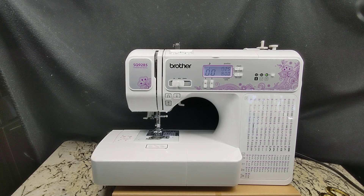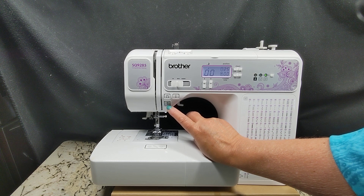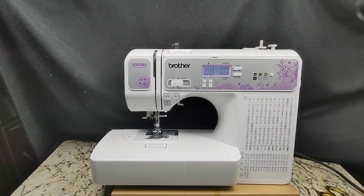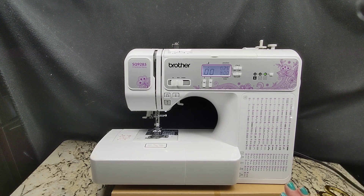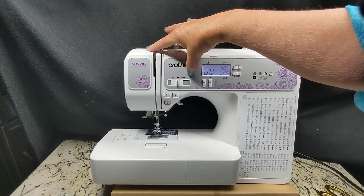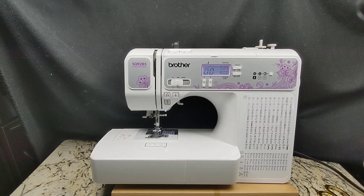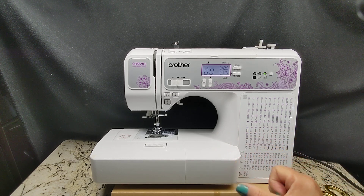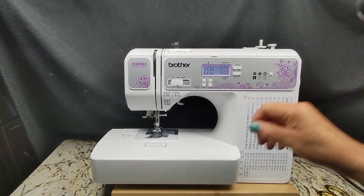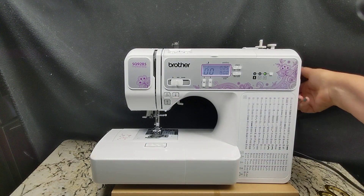My favorite feature and the reason why I chose this machine is that it has automatic sewing, which means you do not need to use the foot pedal. For me that's a game changer, because sometimes when you're sewing and your foot isn't steady on the pedal you can go fast or slow unexpectedly — it's just a pain for me. This is the auto-sew button. You have your speed adjustment from low to high, which is really good if you're sewing chipboard and want to go slowly around the edges. This is your reverse so you can backstitch, and this button raises your needle every time so you don't have to manually turn the wheel when you're done.